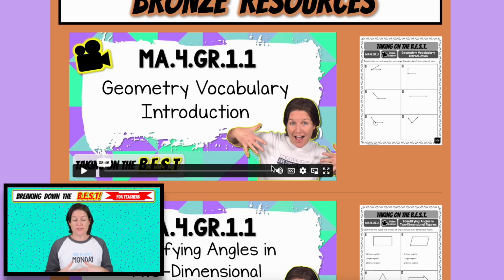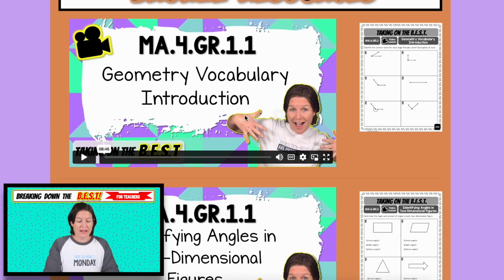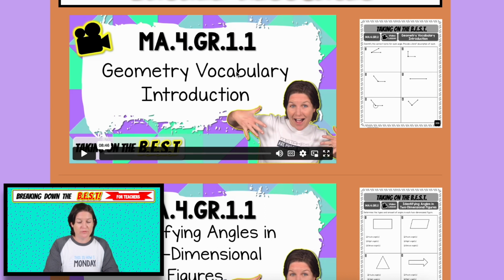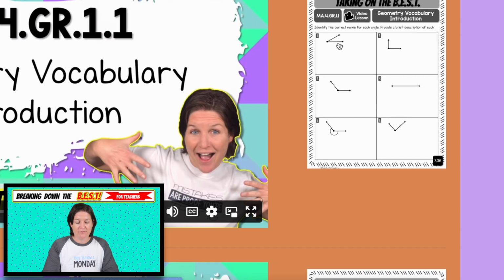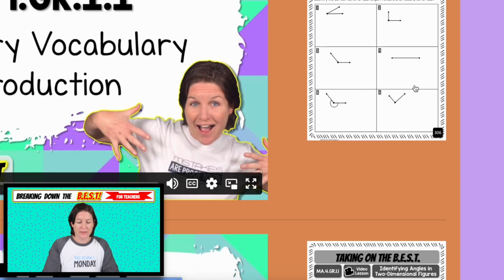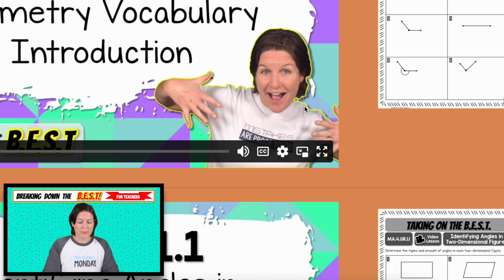So these are for students where they can watch the video lesson and take notes on their own paper. Now, the whole point of these video lessons is to make math fun and to make it click. In order to make it stick, students have to take their notes and apply it to more practice, which you'll find in the silver plan. So here we have the video lessons. We've got geometry vocabulary introduction, where we are identifying the correct name for each of the angles, using square corners to help us.